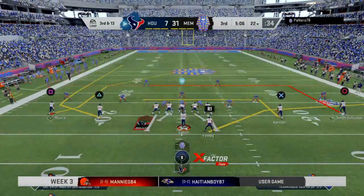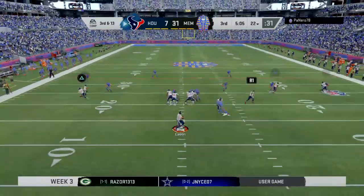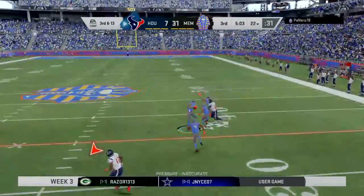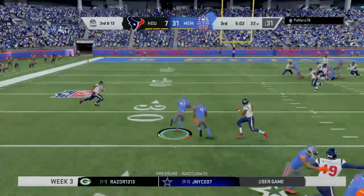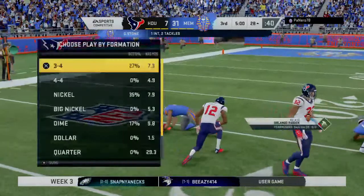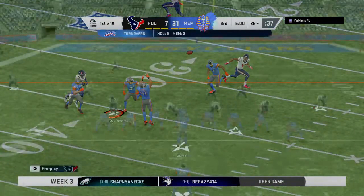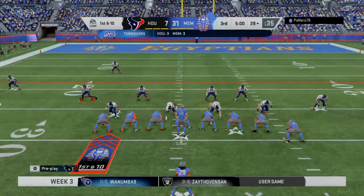An incomplete pass on that last play, and that means they'll need to come up with something here on third down. Looking to throw. Eason. And he's going to be intercepted a third time. Picked off at the 36. And this return is going to be halted right around the 28-yard line. Here we go. 8-3.